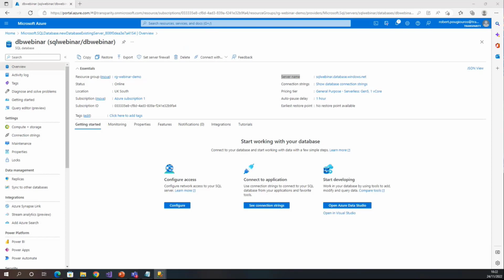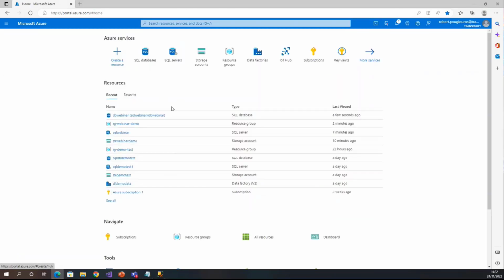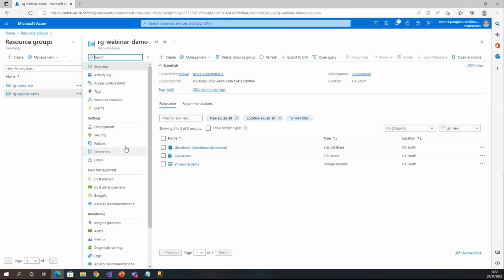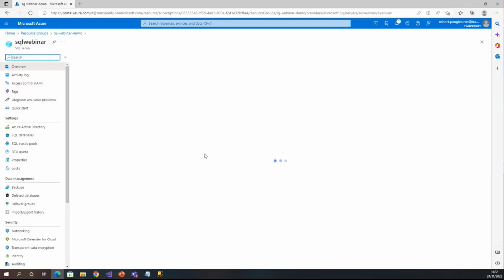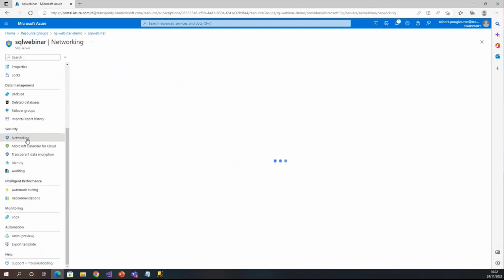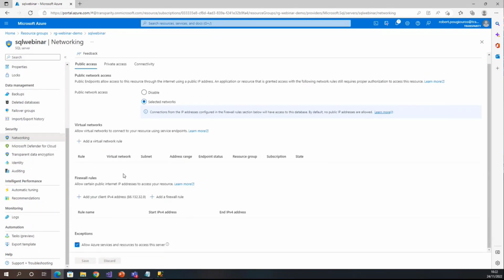Okay. So it has asked me for my IP. So what I'm going to do is we'll go to our resource group, go to our SQL Server, and then on the left-hand side, there's networking. And what it wants me to do is add my IP address in.